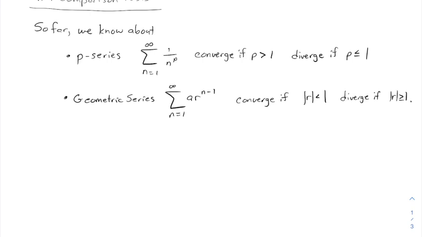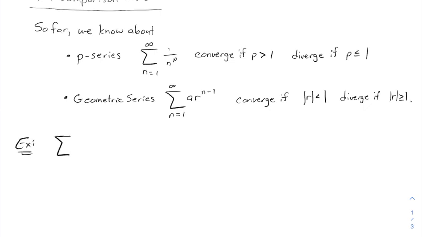So what we're going to look at in this section is other series that aren't p-series or geometric series, but are kind of close to them, and we can compare them to either a p-series or geometric series and decide if they converge or not. Let's just start with an example, and then we'll state the test in detail. But let's look at this.